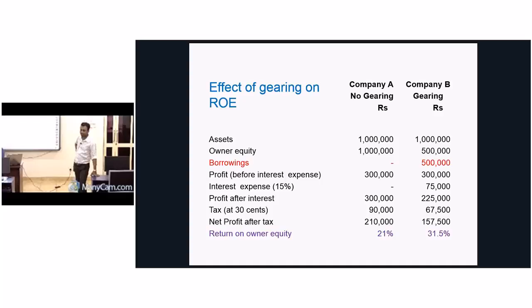Look, very simply now, return on equity is higher in company B. They have debt. That's why I said if you have business, don't worry to go for debts. Get debts and do the work. Why? Your return on equity will be high. That's why I said profitability for your equity owners is high.